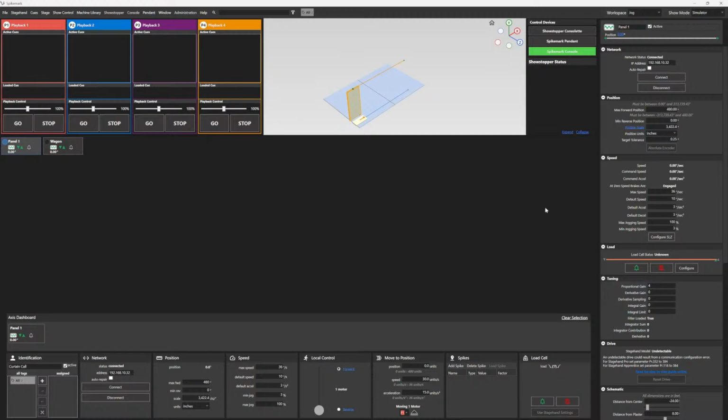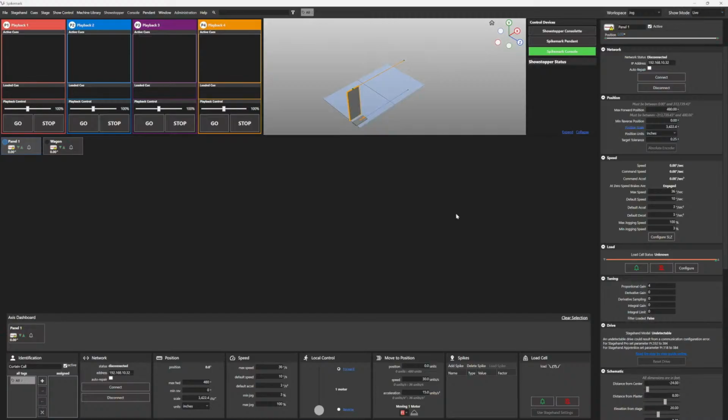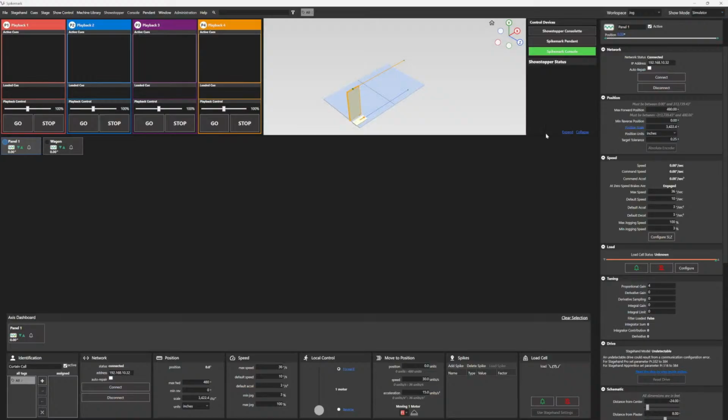It's also good to point out I'm running in simulator mode, and I can see that up here in the show mode at the top. If I was in live mode, this would be for when I want to connect to real machines. But because I don't have any real machines set up, I'm going to stay in simulator mode, because this gives me access to everything I could want to do for programming and testing things out without having to be connected to any real motors.